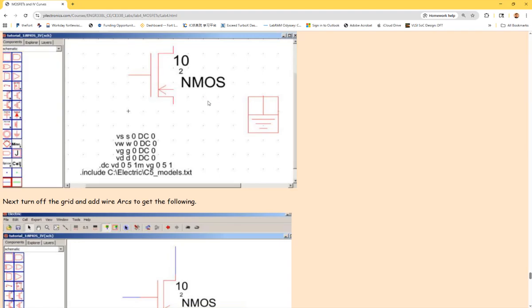I still need that. Otherwise, it's going to report errors. Because by default, if you don't display this terminal, still keep in mind, all the NMOSes are still being fabricated in the P-sub, and the P-sub is still grounded. So you still need to grab a little ground symbol here, and you don't connect this to anywhere else.